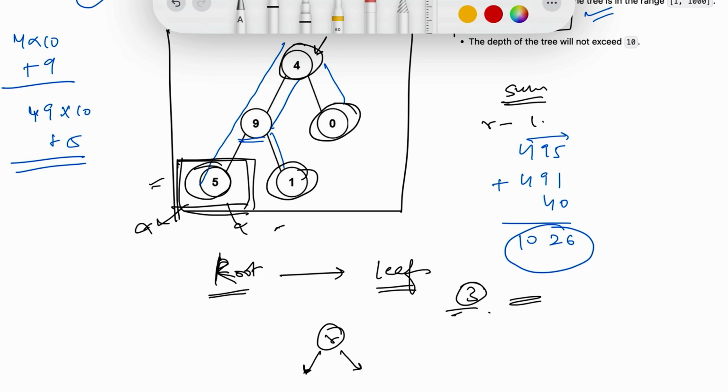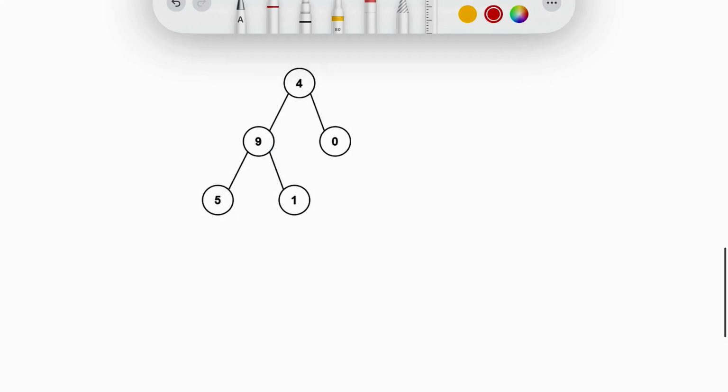But we have to make sure that while passing the call further, we carry all the numbers so far. So we start our recursion with 4, moving to the left and right. Firstly, we move to the left. We come to 9, and our number so far is 49. Here the number was 4. Then we again go left, which is 5.